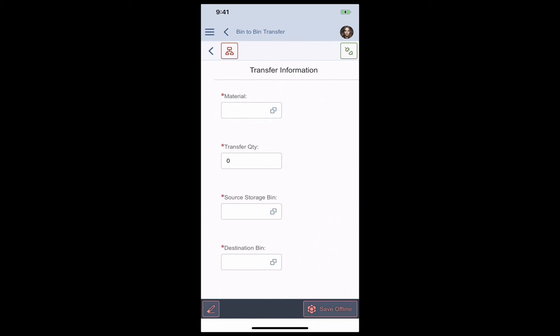Now if you look at the app very quickly, you'll notice that there are only 4 fields that the user needs to capture. So this is bin to bin transfer. When you're transferring data from one bin to another, the 4 main elements that need to be captured are the product or material, the quantity that needs to be transferred, the source storage bin, and the destination bin.